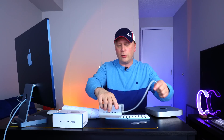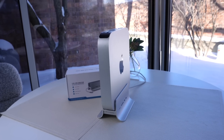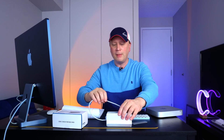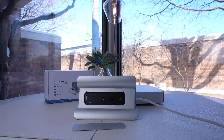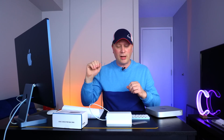You slot that drive in there and basically this acts as an external hard drive. So not only is this going to be a stand with some ports in the front, but it's going to act as additional storage through this 10 gigabit per second connection. That's actually ingenious, because now you're hiding your hard drive. If you buy the base model M2 Mac Mini, you can add storage very easily, and it's fast enough for most applications.